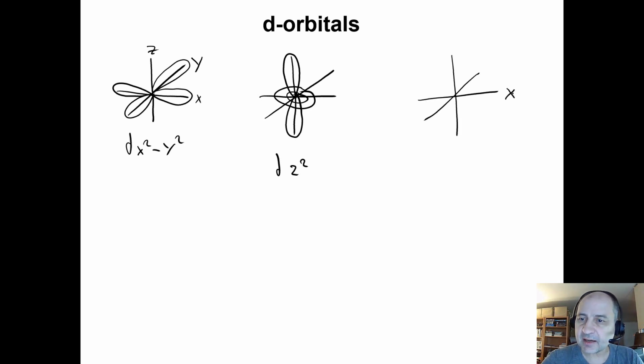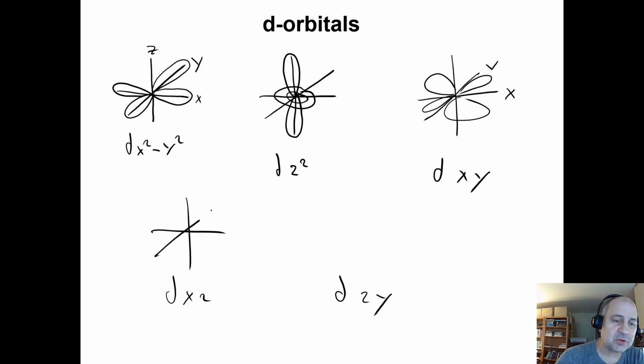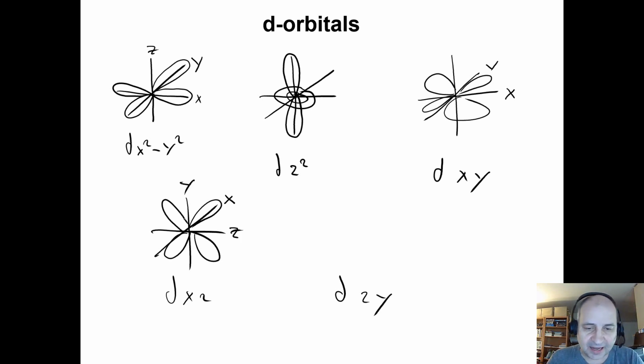So if this is the x and the y, you would have, and this is a little harder to draw, right? So this would be the dxy, and then we have a dxz, and then we have a dzy. And so the best way to draw that is just to relabel probably the x's. So if you can just draw it like this, and just say this is the x and the z, and then that would be the y. You leave the one that doesn't have any lobes out. You can easily come up with those four shapes yourself.